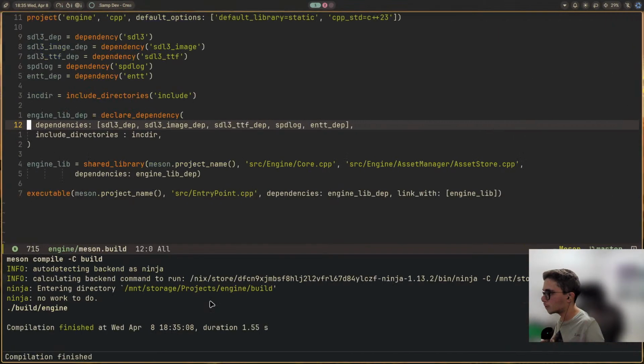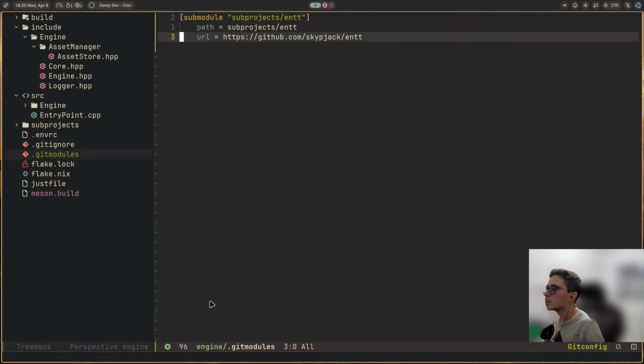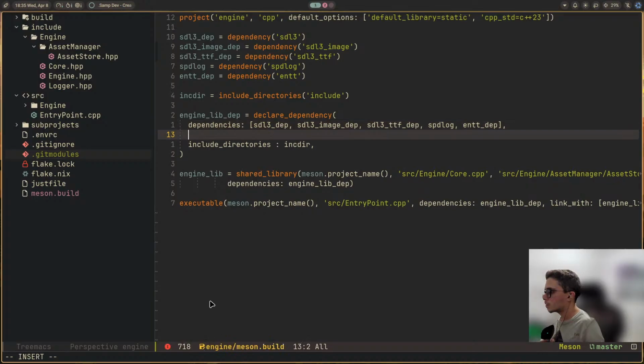And we can come here again and check at the project that we have, and now we have Git submodules. Okay.